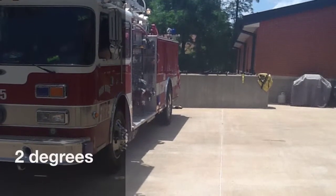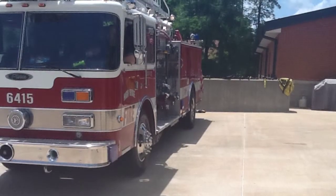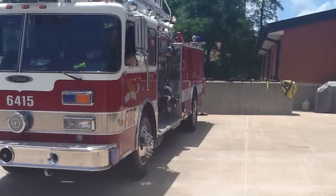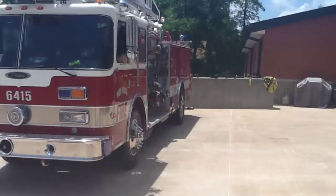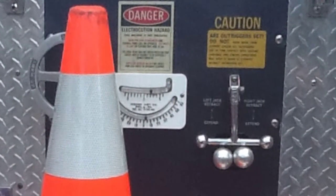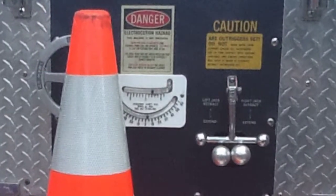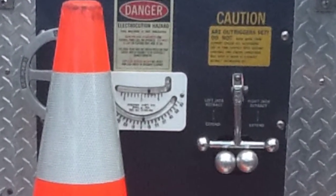Here we position the ladder truck on a 2 degree grade located at the back of one house. As you can see, it's not that steep of an angle. So anything greater than 2 degrees, you're going to want to point the ladder truck either up or downhill. And if you're using it as a water tower, you want to make sure you keep the water stream pointed downhill.